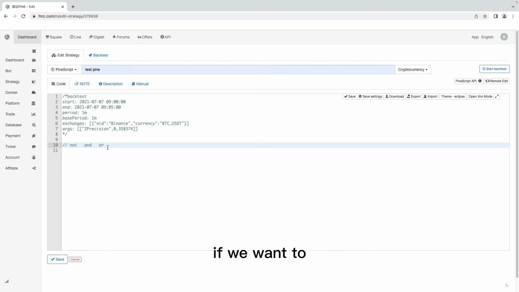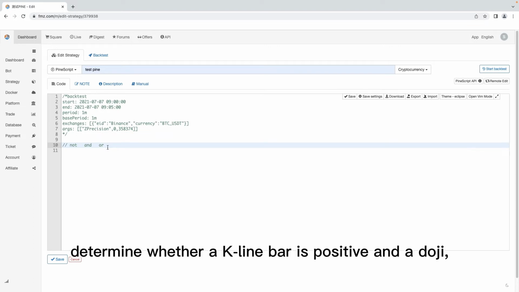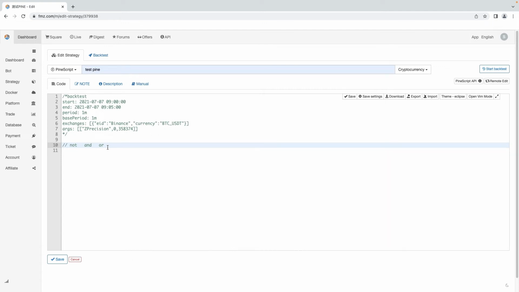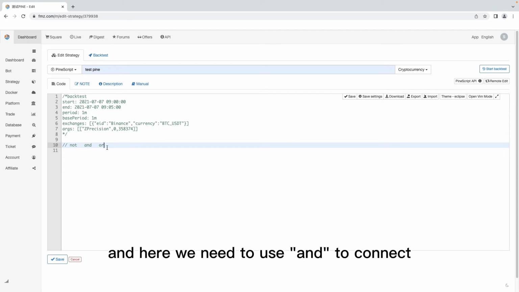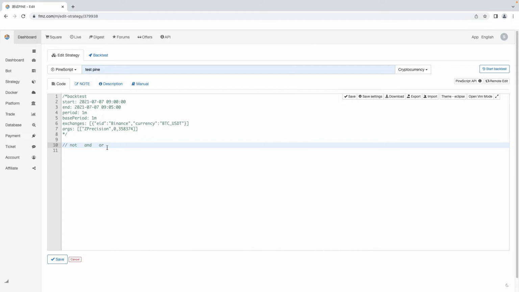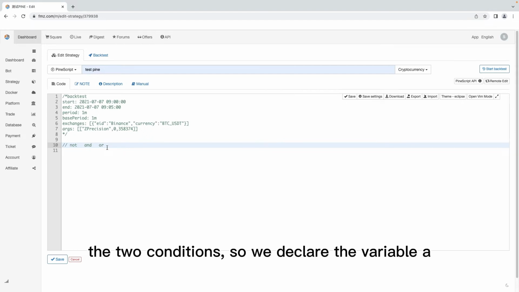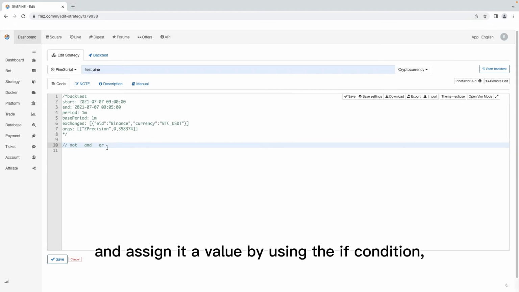If we want to determine whether a k-line is positive and a doji, here are 2 conditions. First, it is a positive line, and it is also a doji. And here we need to use AND to connect the 2 conditions, so we declare the variable a and assign it a value by using the if condition.